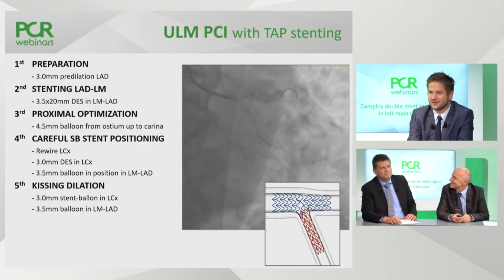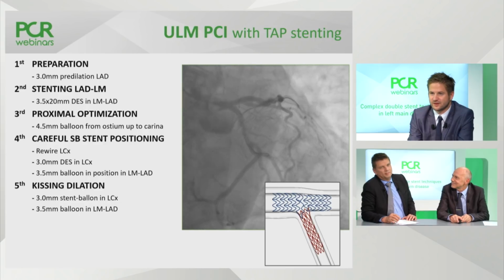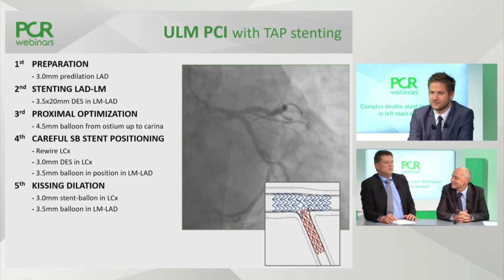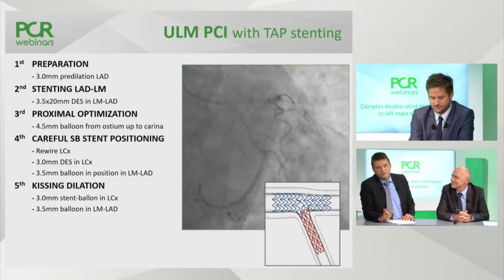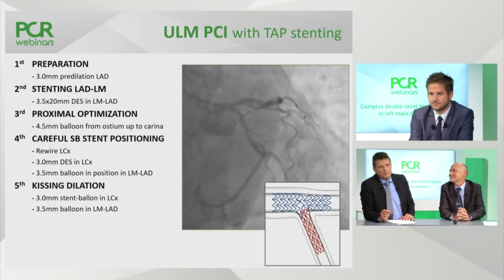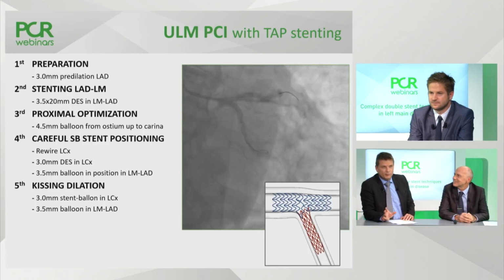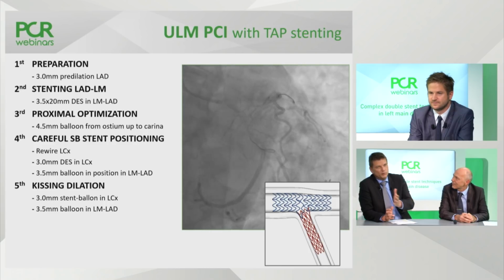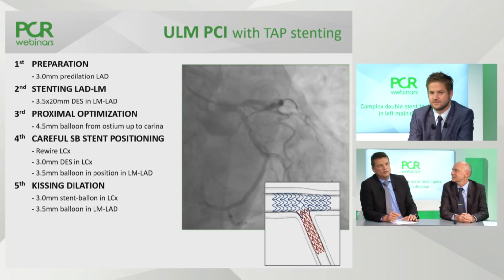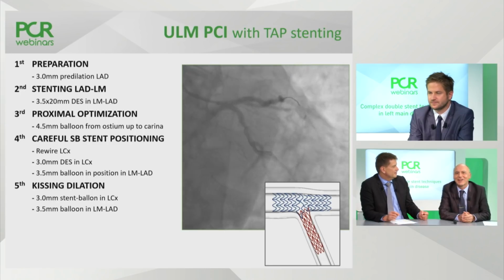Again, this is something we were discussing, what are the pros and cons of doing a final POT after the TAP technique? It was already a little bit mentioned. You can also destroy your neocarina with a final POT. And this becomes very important with the TAP technique, because in TAP you are very meticulous about making your small neocarina well. If you place the balloon too distally, you will push it over. So in TAP, I really tend to avoid it, and I rather don't use it. Would you use it? I didn't use it, okay.